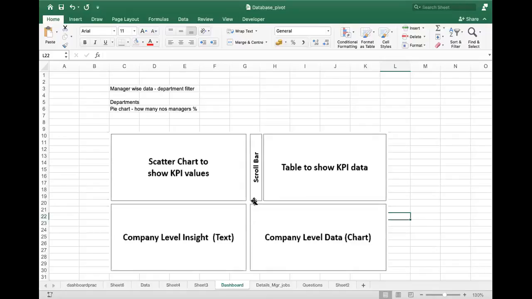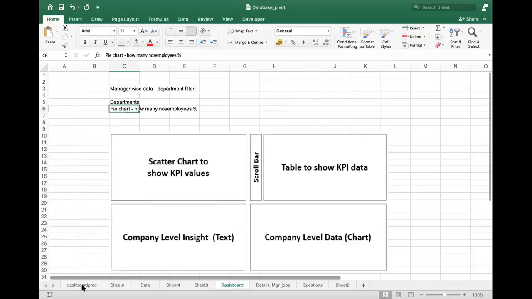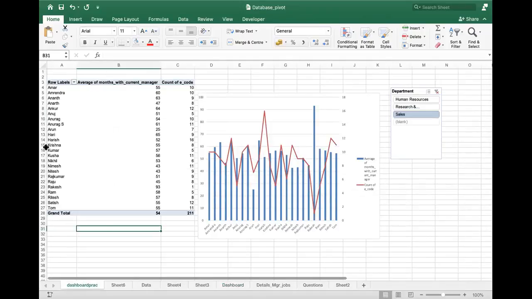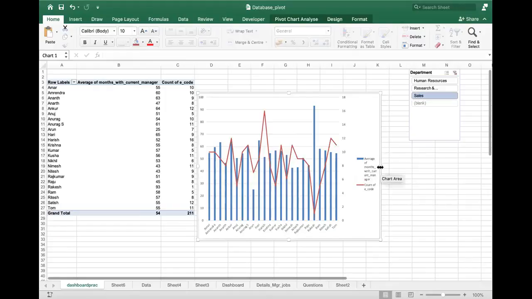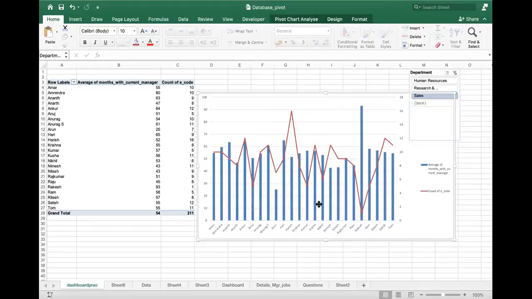And once you decide on this, then like he said, we'll put a pie chart of how many employees, I think he said, right? How many employees are there under each manager as a percentage. So then you'll have to cull out this data and put it on one screen. So something that I would have done here already is, yeah, so what I was trying to do was I'll have one graph which will show the number of employees under each manager and the tenure of employees under each manager.